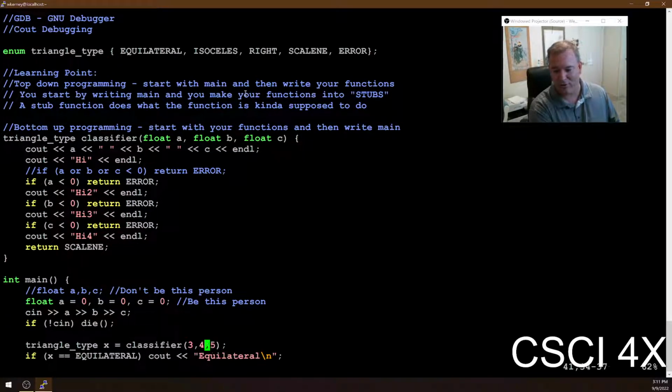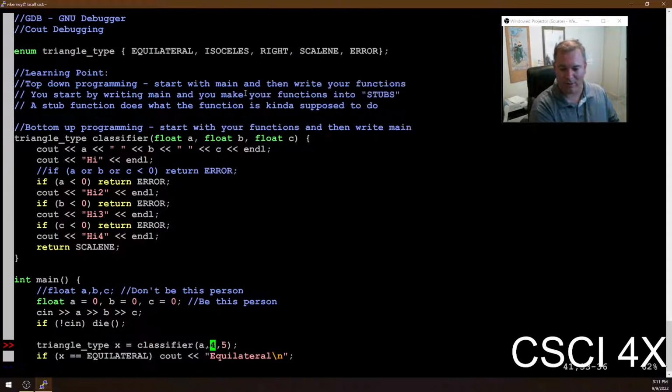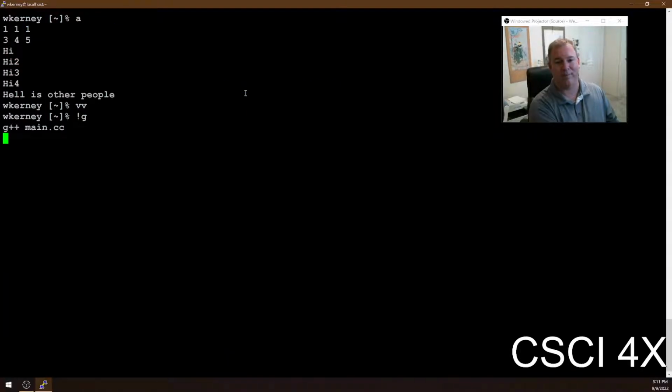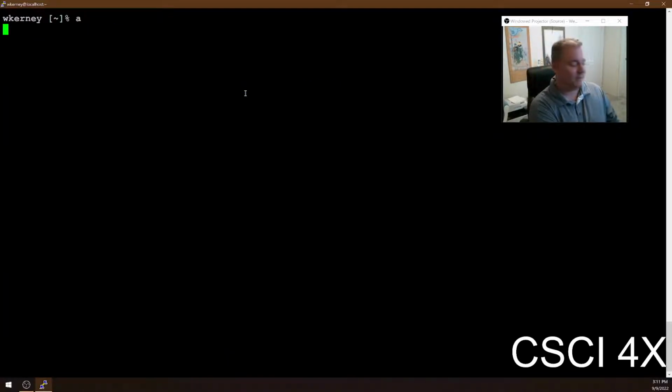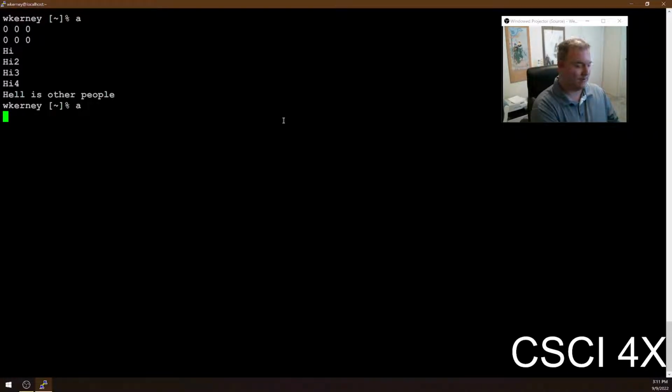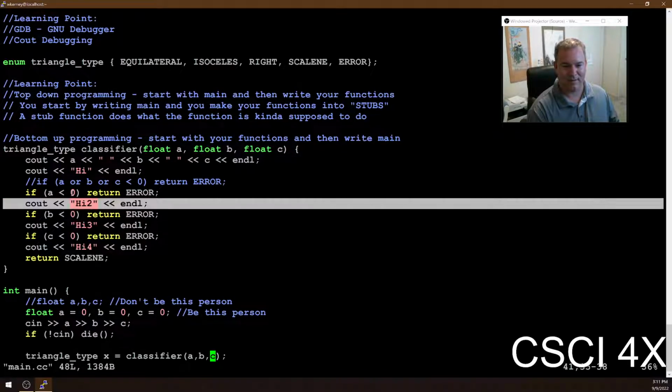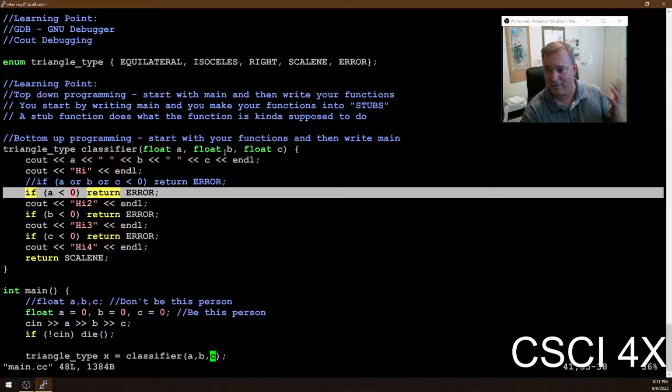So now if we change it back here, we have discovered what the problem is. We were hard coding which numbers get passed in the function. It's 3, 4, 5. Okay, so we pass in 0, 0, 0. And if we pass in -1, -1, -1, then it gets to here. It does not get to here. Therefore, it is returning error successfully. Cool.